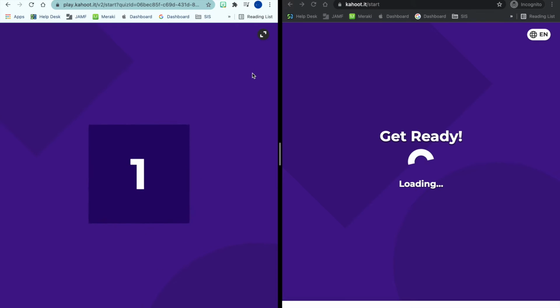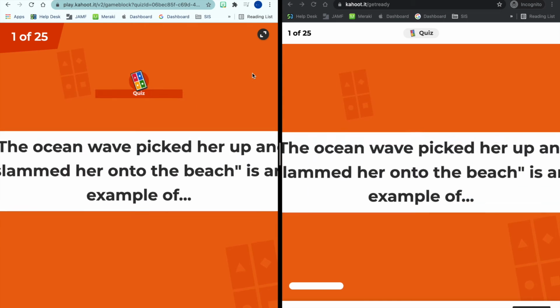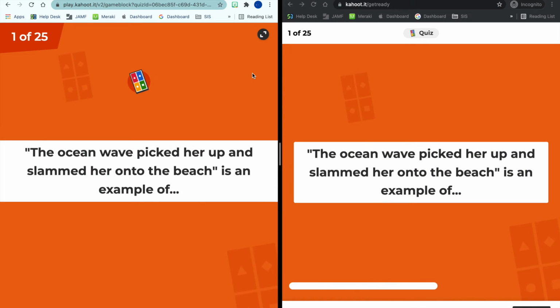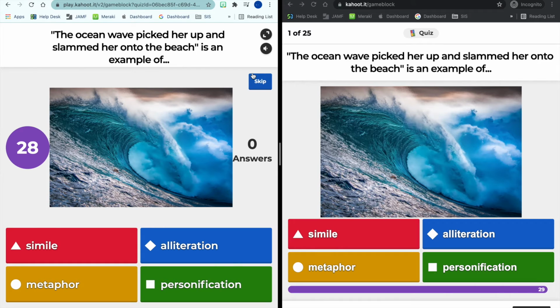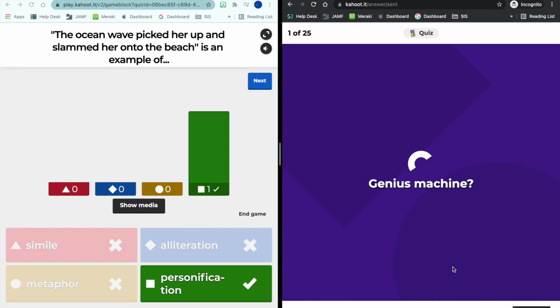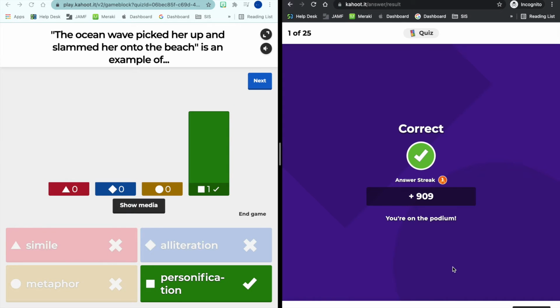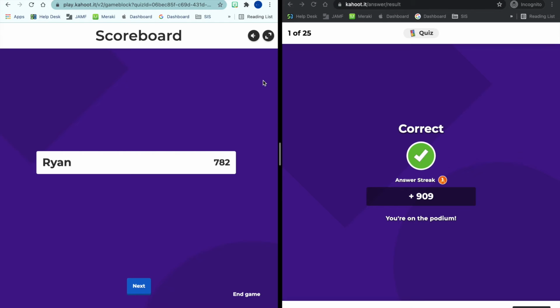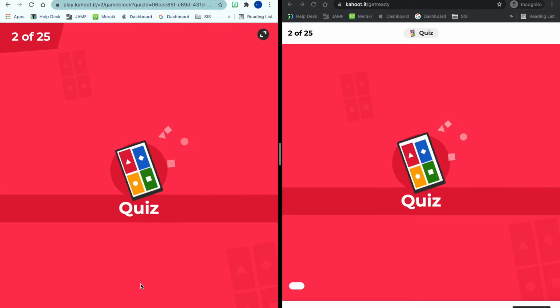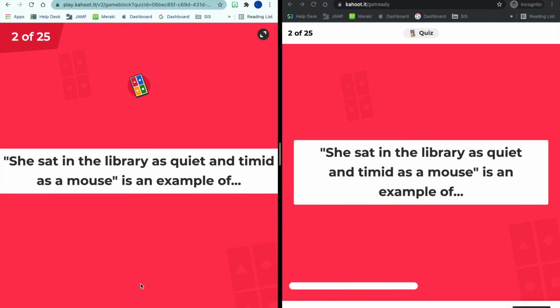What I like about this is it will put the questions right on the student device on the right. Questions and answer choices. If you've played Kahoot in the past, one of the biggest downfalls is the students have to look up at your screen and determine what the answer is and then look for the shape on their device. So you'll see what happens. We're going to play through a few questions. Again, student device on the right. You'll see it adds them to the podium and the leaderboard.